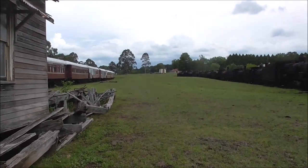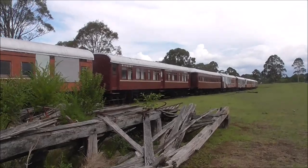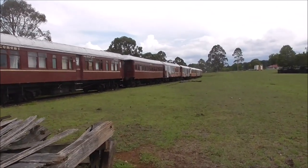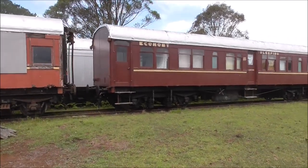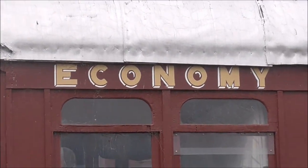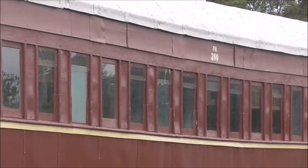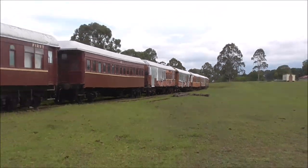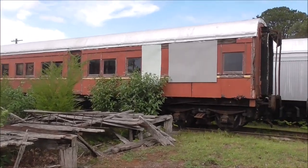It's bituminous sheeting — we import it because we don't make anything in the country anymore. Roofs have taken priority because there's no good painting if the roof's leaking — it's still going to get ruined, and because they're all wood. After we've done all the roofs — there are still a few to do, we're nearly finished that — we've now started restoration where we replace all the rotten windows and paint them in the authentic New South Wales colours, which is called deep Indian red. Inside, white sheets are hanging there to stop the sun getting on the upholstery because it blisters it. We're bringing all 37 carriages up to that standard.